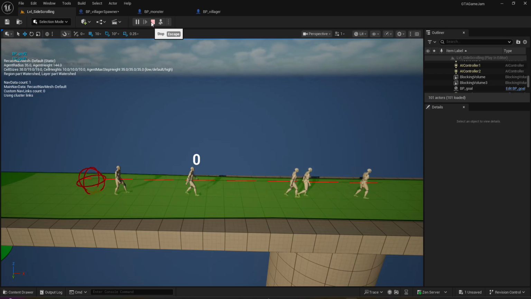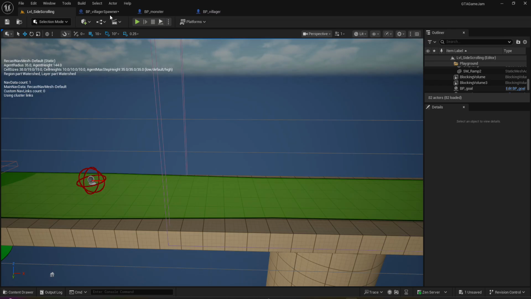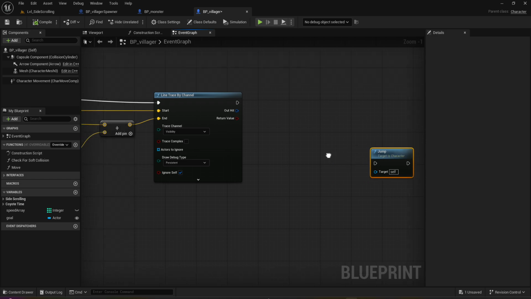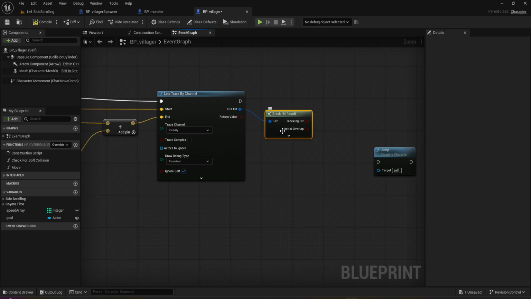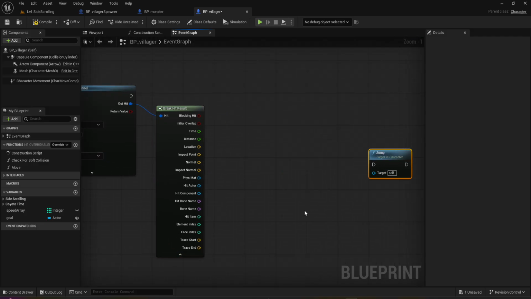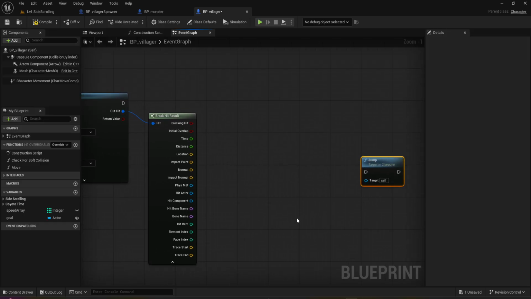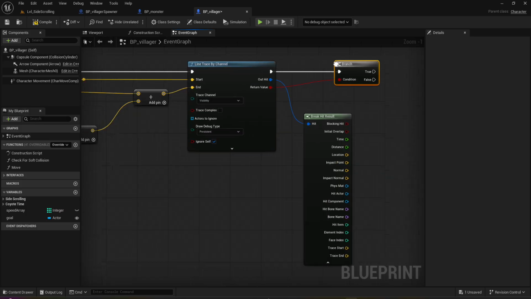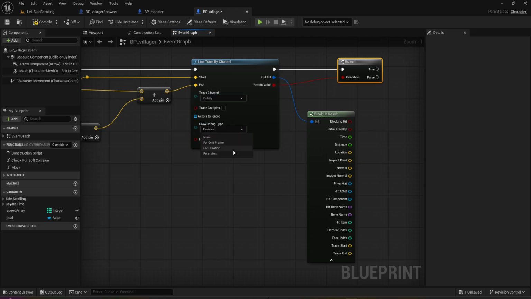Perfect. Okay. That is perfect. So we're going to break this. That looks way better than them just passing through each other. I do not want this to persist, just for duration. Well, nah, let's just leave it to persist.